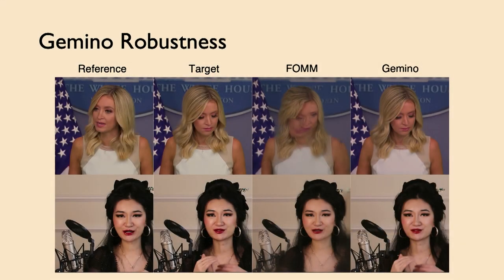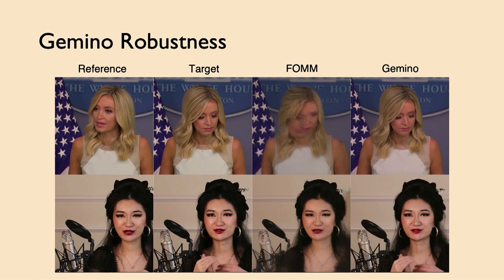Another big advantage of this approach is generally its robustness. This idea of using a reference frame and trying to warp it into different poses and orientations is not a new idea. Actually, parts of that architecture are borrowed from an earlier model called the first order motion model, which was proposed a few years ago in the vision community. And there have been other solutions that have that type of warping idea.